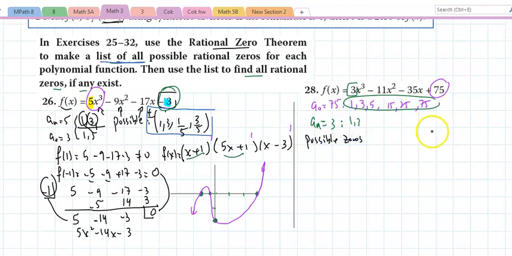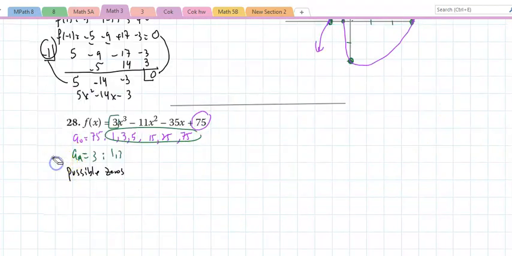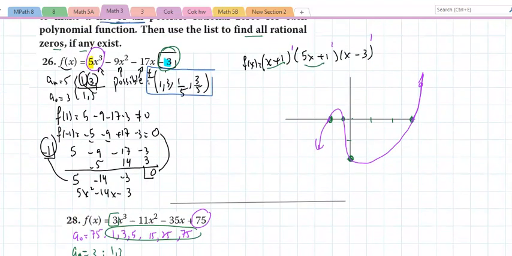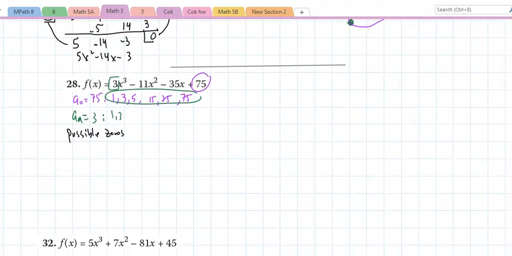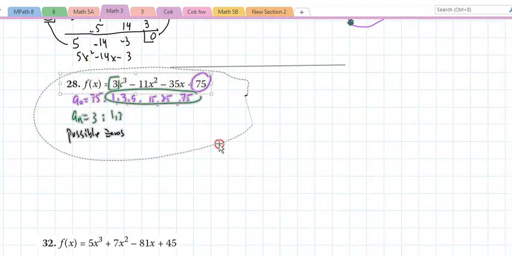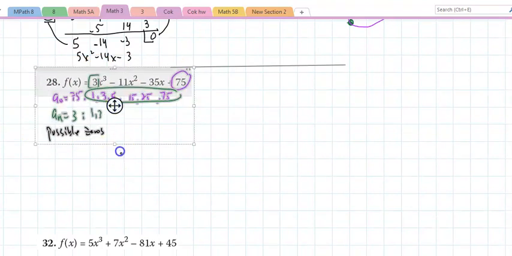The possible zeros. You know what? I'm going to change the format of this. Give me 1 sec. There, I rearranged the problems a bit again. So I spread out number 26. Let me spread out this problem as well. This way, no need to squish things. We have plenty of space.